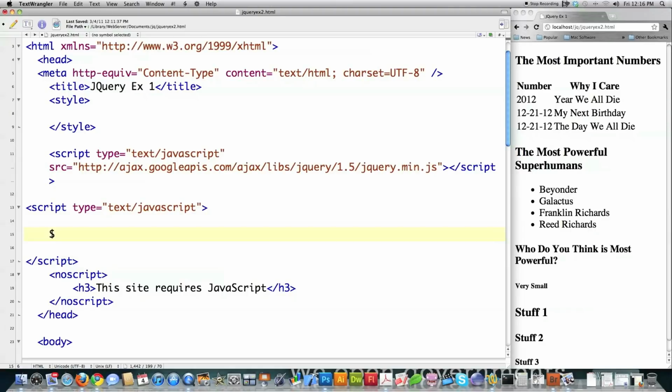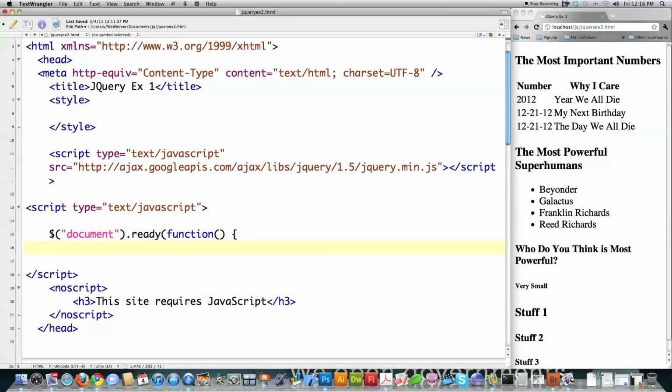What I'm going to do here first is call jQuery, since I have it loaded in the document, and I'm going to say document dot ready. Whenever you are ready for me to execute, and that's what we're doing right there, I want you to execute this series of functions that lie inside of this anonymous function. We went over how to create anonymous functions in my JavaScript tutorial.